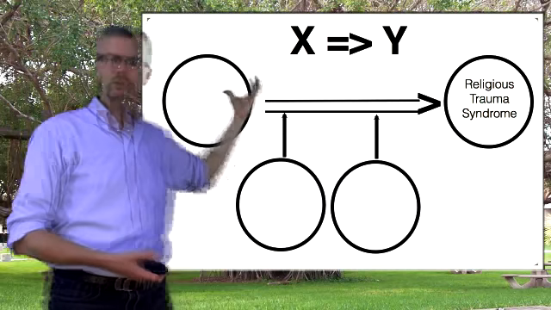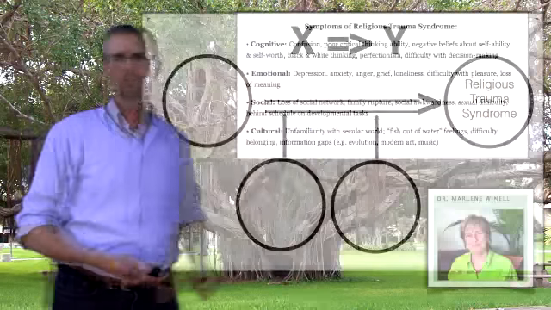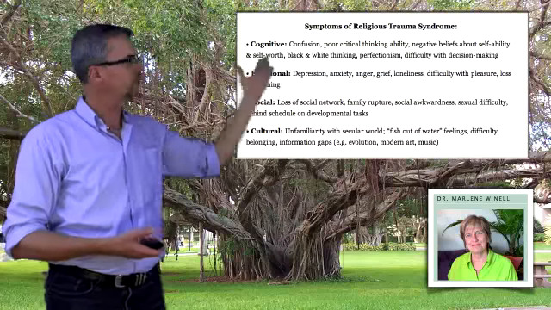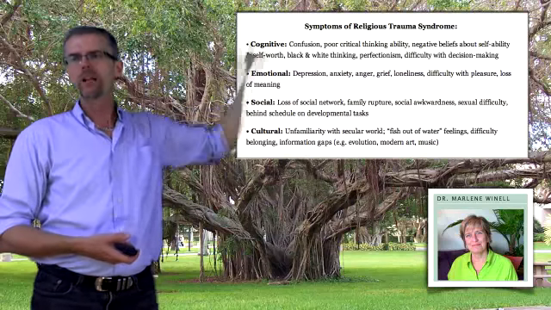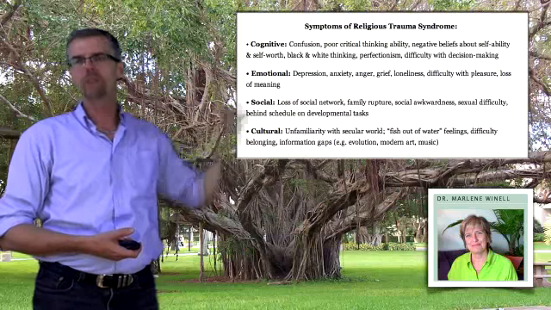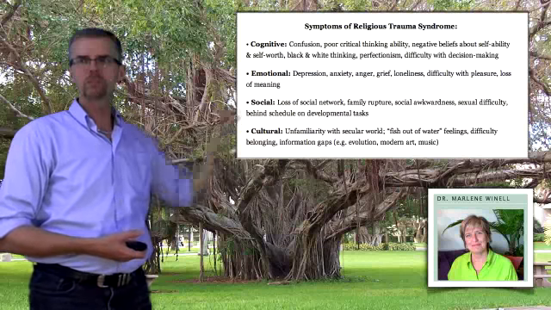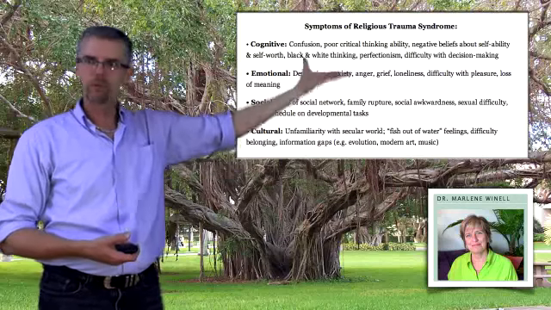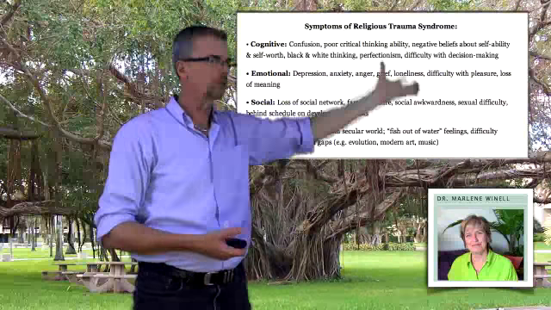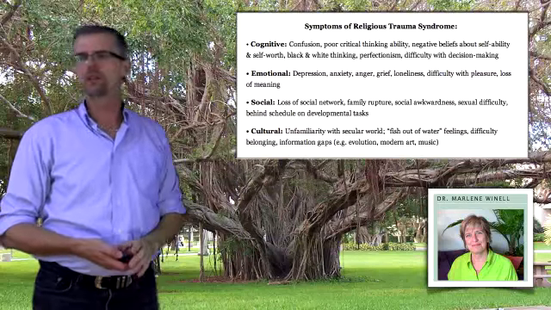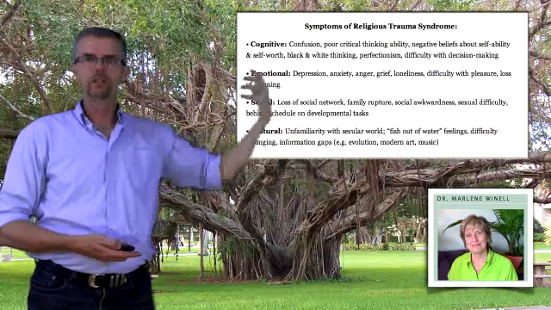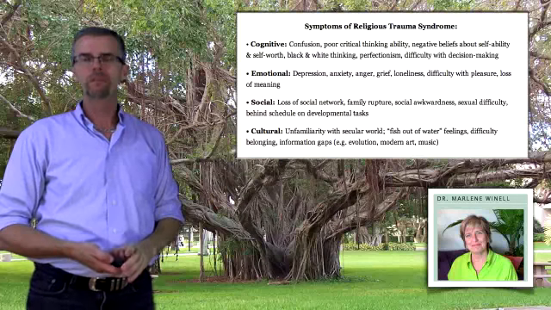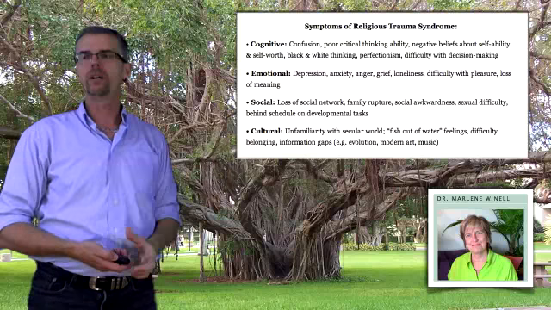What would cause it? What would be your independent variable? What would be your intervening variables? A little bit more about Dr. Winnell's argument. She has identified symptoms of religious trauma syndrome. There are cognitive symptoms, there are emotional symptoms, there are social symptoms, and there are cultural symptoms. And you can read this, pause the video if you want to digest those, make notes about them. But those are the arguments that Dr. Winnell makes to have this included as religious trauma syndrome in the DSM, Diagnostic Statistical Manual.